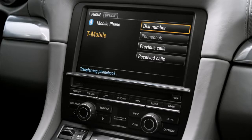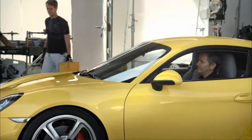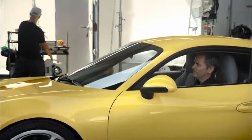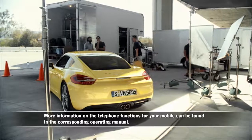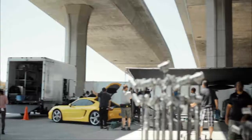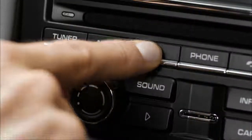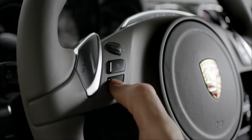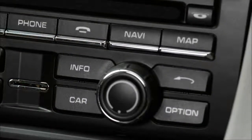Your mobile phone may ask you to confirm the connection with the PCM. With some mobile phones, such as the iPhone, it is only possible to set up a connection via the device — set your mobile phone to search and select the PCM from the search list on the device. Press the pick-up handset button to make or accept a call, and the hang-up handset button to end or reject a call.